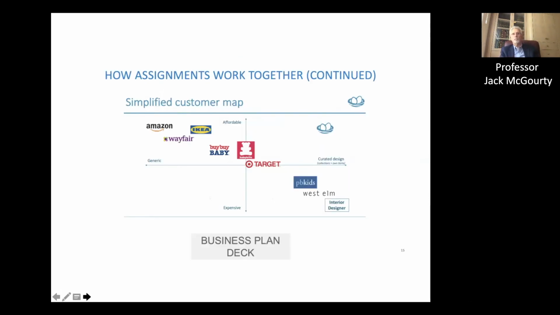Here's just a sample slide where you would be showing your competition and where they fit across these two value axes, if you will, two areas or product attribute areas, in this case, affordability and let's call it curation, and where you fit, in this case, it's the two little nested eggs here as the logo of the venture that did this slide, along with who their competitors are and where they fit in these variables. And that's just a good example. And this would be the kind of slide that you would put together.